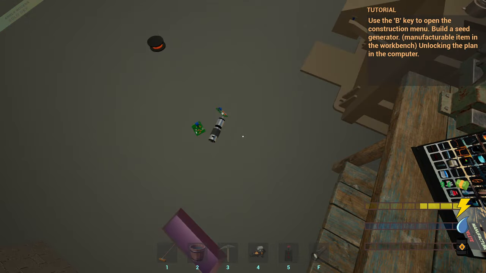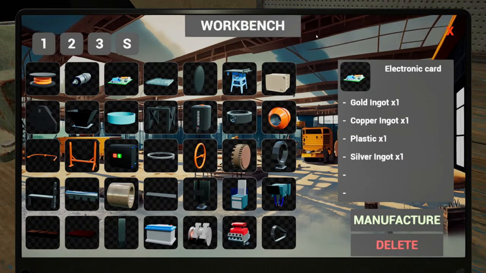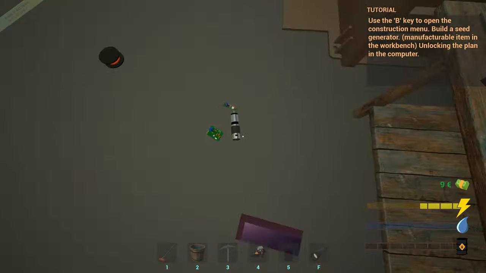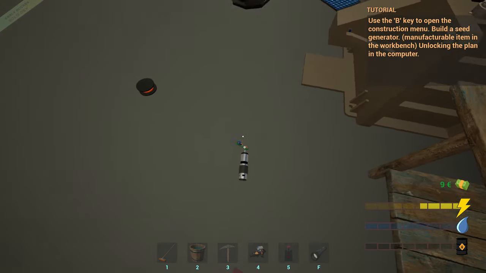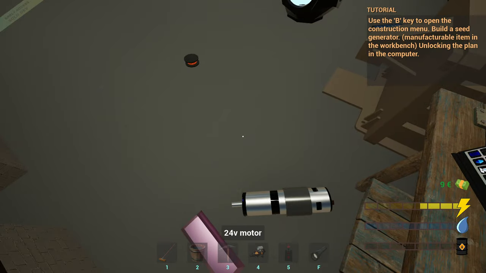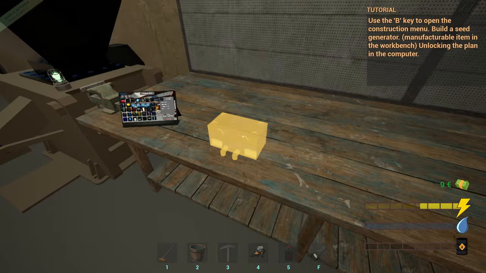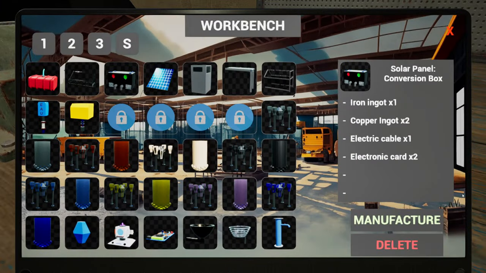Right, so we've got two of them, motor, that. And I was building a solar panel, wasn't I? Yeah, two cards, one cable. Yep, so we can do this. Let's get it done. Cable. And then two copper, one iron.